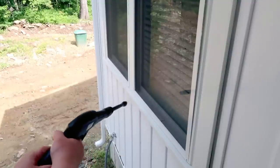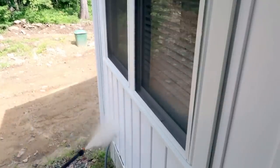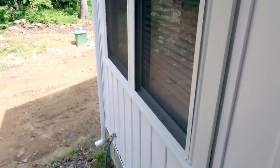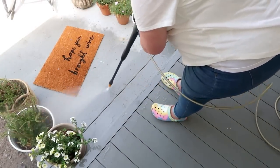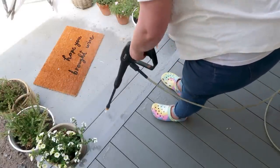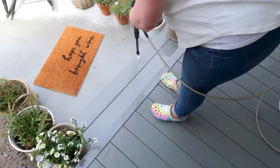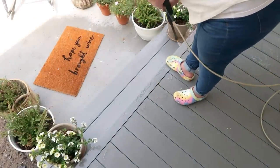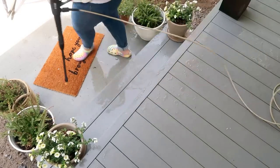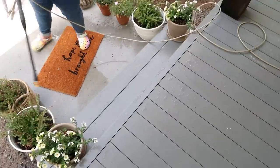I'm taking some time now, finishing up the front porch, to hose off the window sills and get the siding as clean as I could. It really wasn't too bad. I think if I stay on top of this and do it every couple of months or at each change of season, it should keep the front of the house looking pretty good. We'll probably need to do a full power wash of the house once or twice a year — the side and back need it really bad. But this definitely made a huge difference. I went out this morning for my coffee and I'm so happy I spent the time getting this front porch clean.